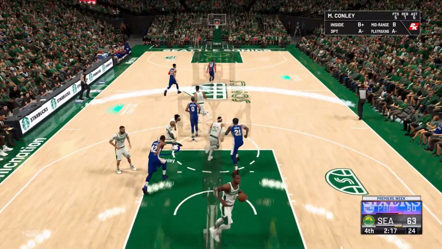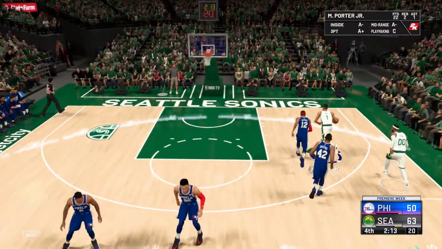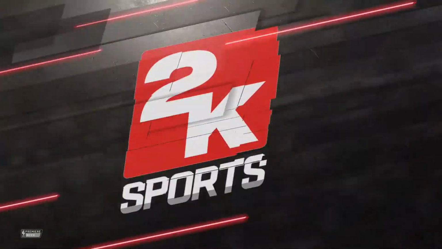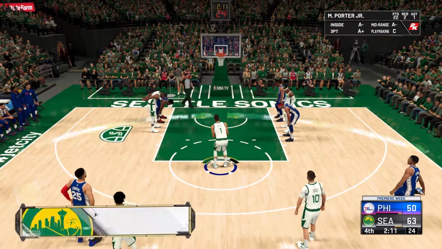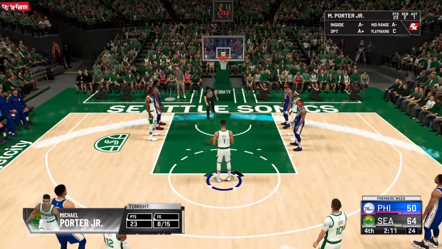Great touch on the 16-footer. D's got to pay better attention to Richardson, one of the better shooters on the roster. This time, he gets it done from the mid-range. And he gets the whistle. 2 free throws coming up. Really, the right play defensively. If you can't block, force him to the line.